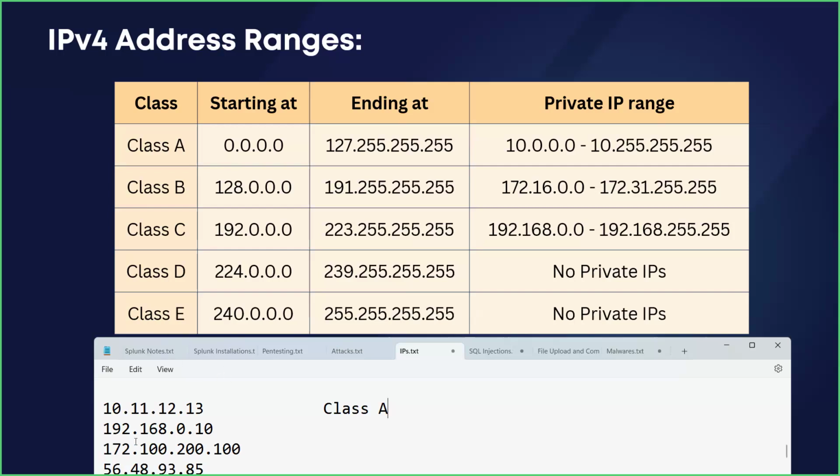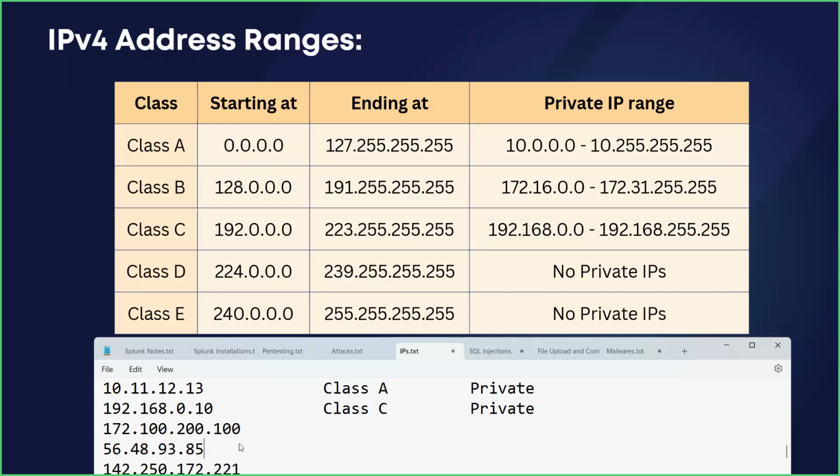Okay. So looking at the second IP now, we have 192.168.0.10. Looking at the first octet here, 192, we can figure out this belongs to class C. Oh, sorry, I've got to write private here. So this is class C. Now looking at this range, if it is starting with 192.168, this is a private IP as well. Okay. Now you can give me the answers for the others, guys.